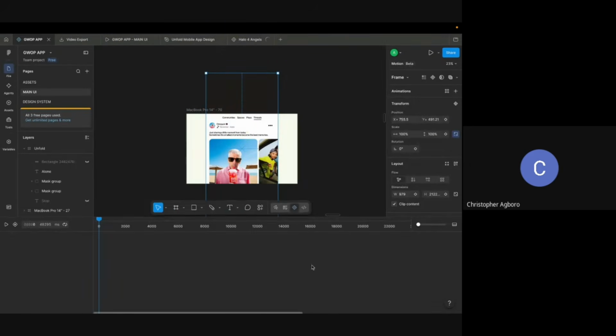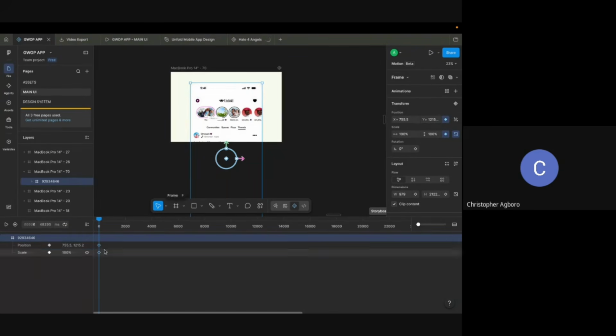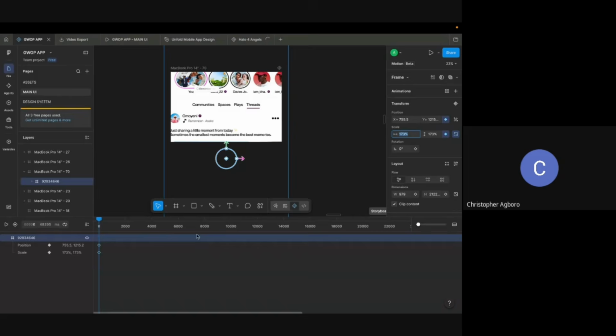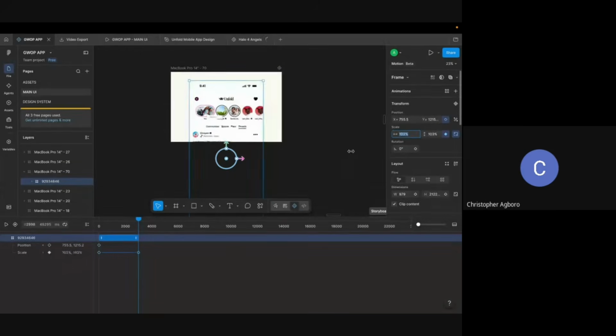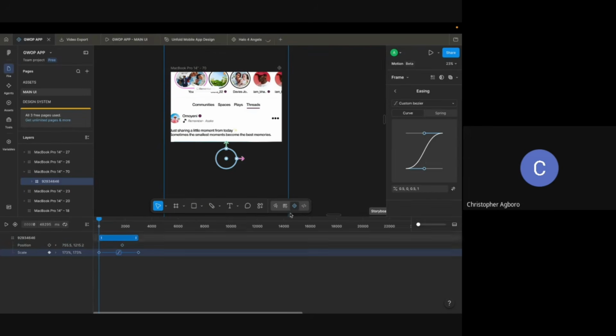So let's enter Figma Motion, and everything we have learned so far, this is where we're going to end it. So I'm going to add the position keyframe and scale keyframe to this. At the beginning, it's going to be scaled up, so that it's going to come here and scale down. So this is why position is not yet being used. It's only scale, and we want it to start slow and come in hard.